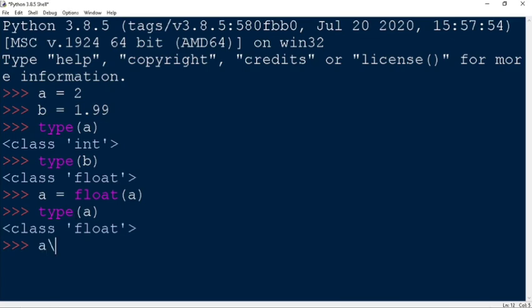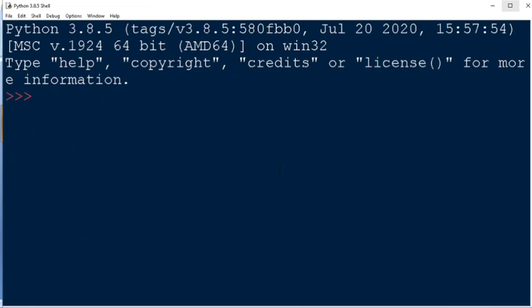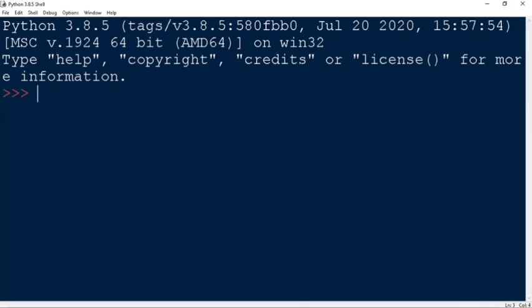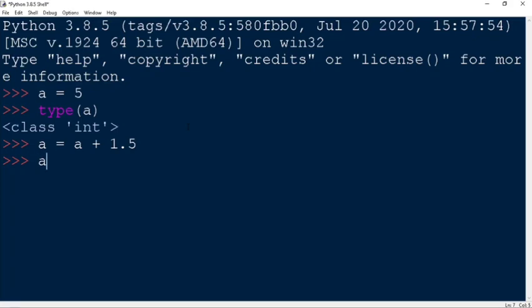Now suppose I have the variable a and its value is 5. And now I can see the data type that it is integer. It's just 5, an integer 5. Now if I add to it any floating point number, so a is equal to a plus 1.5, now the data type of a, we'll see what happens.